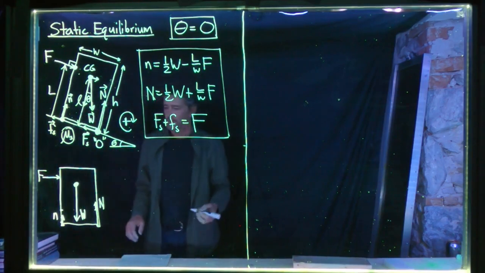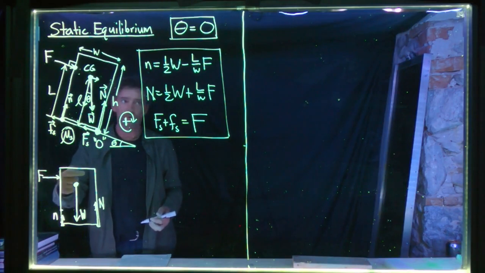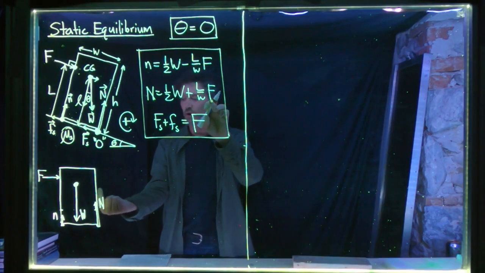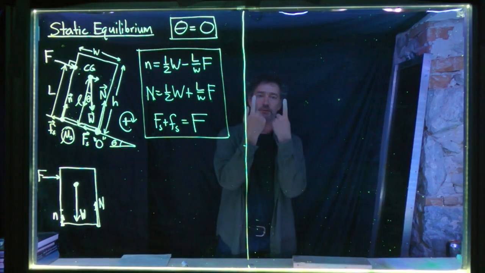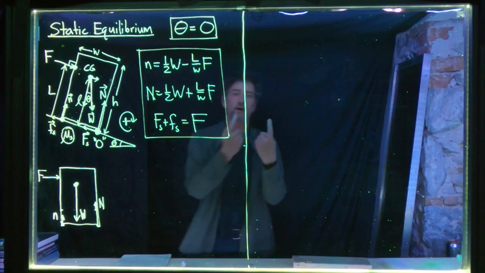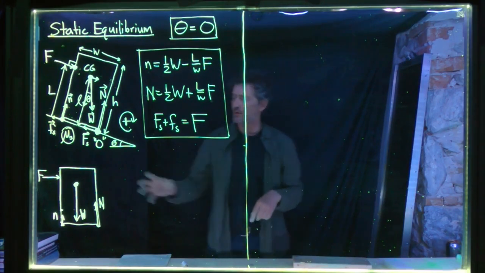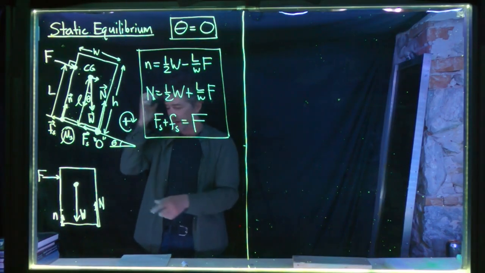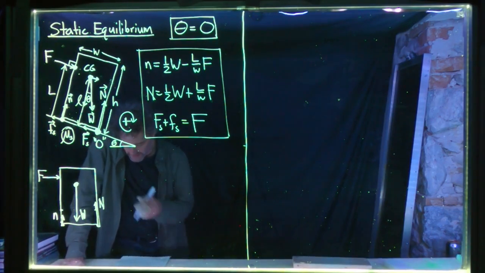And so what you can see is as you apply a stronger horizontal force, the upward force on the right leg will grow larger while the upwards force on the left leg grows smaller. They start out equal. You start applying a force and it starts looking like that. And that's because these two forces that are different exert a counterclockwise torque, which counters the clockwise torque that F is exerting about that point, or about any point for that matter.